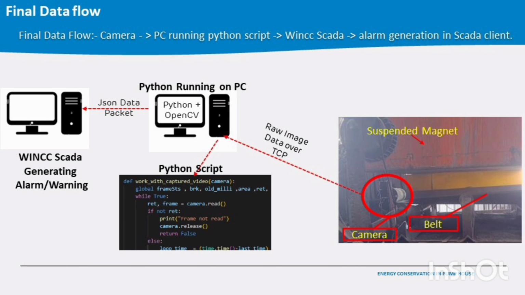This is how data is transferred. Area and width data is converted into a JSON packet and sent to an MQTT server. The SCADA which we used supports only the OPC protocol, so an OPC server is used as a data gateway. It reads data from MQTT and forwards it to SCADA using the OPC protocol. Final validation of area and width readings is carried out in WinCC SCADA for alarm generation.